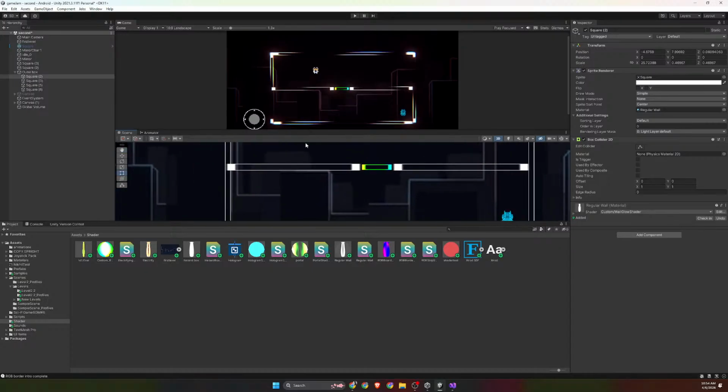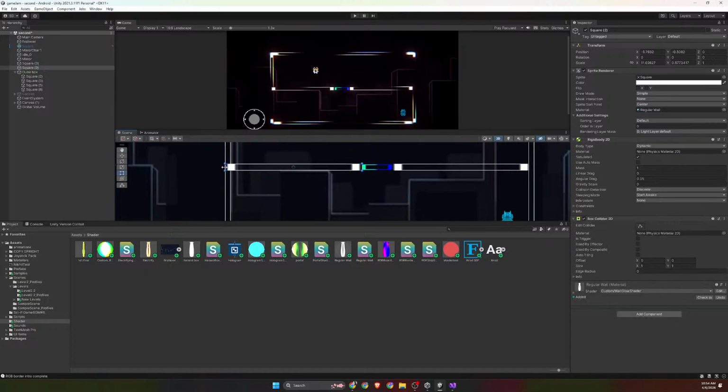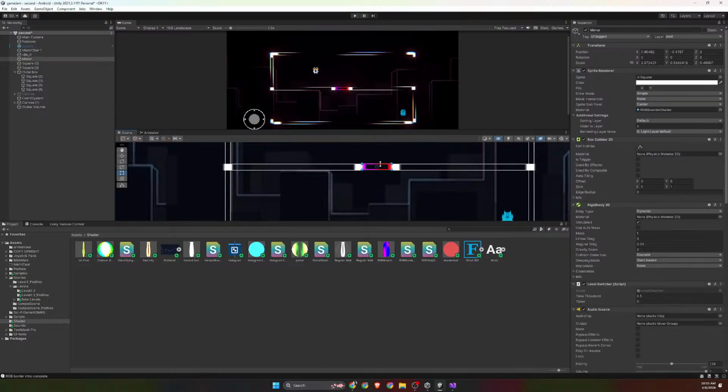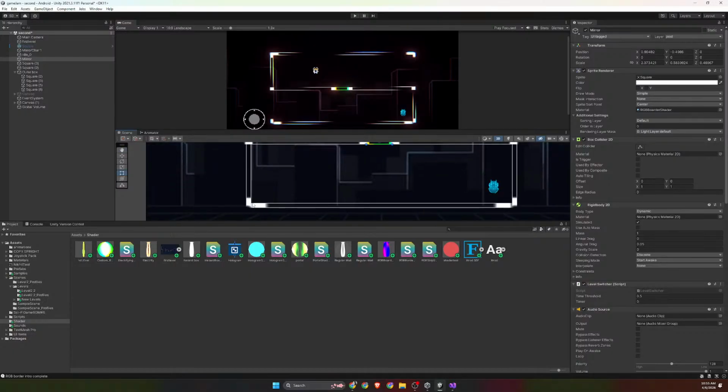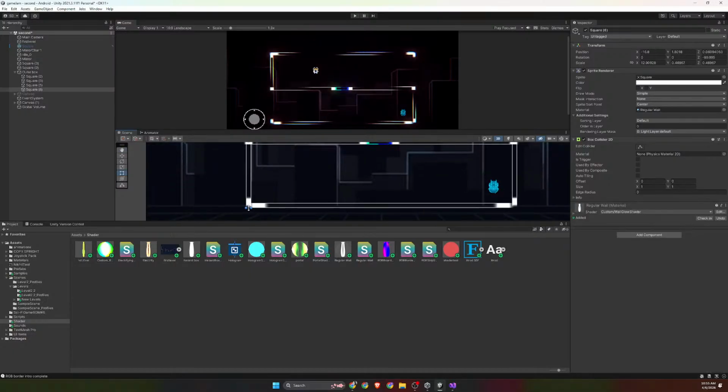Like this. For the middle part I want it to go till here, till here. This should go right here, this should go right here, this should be a little bit bigger, and for this we want it to be passing through here and this through here.